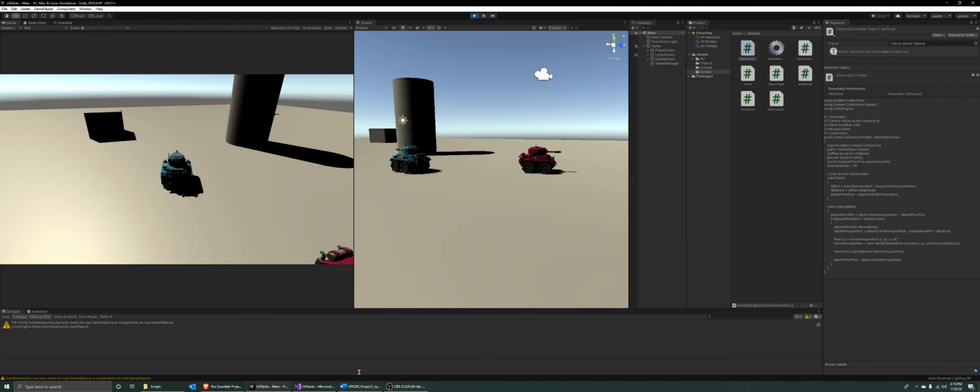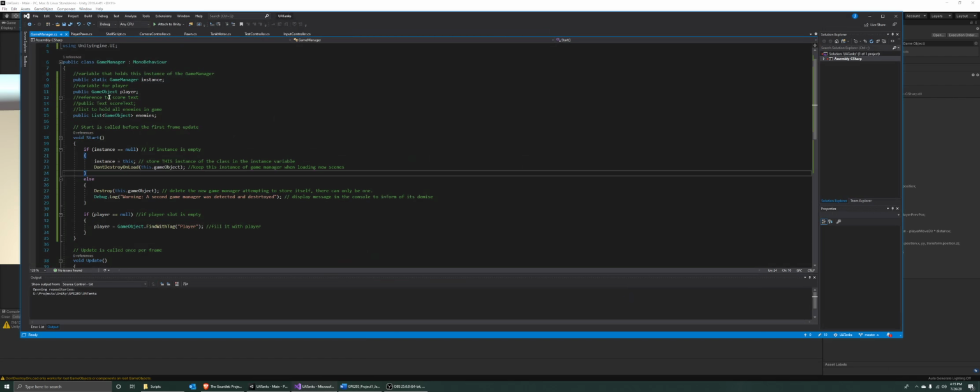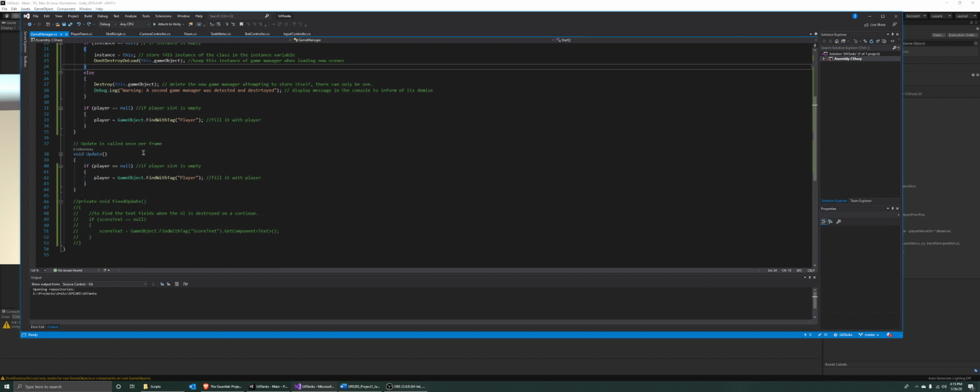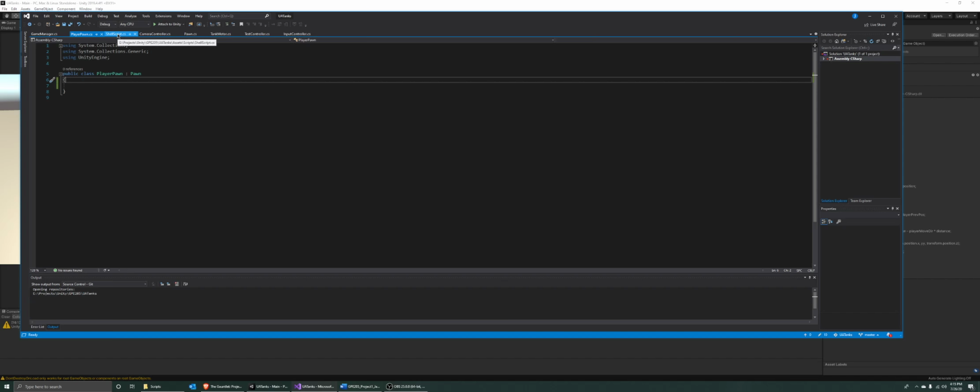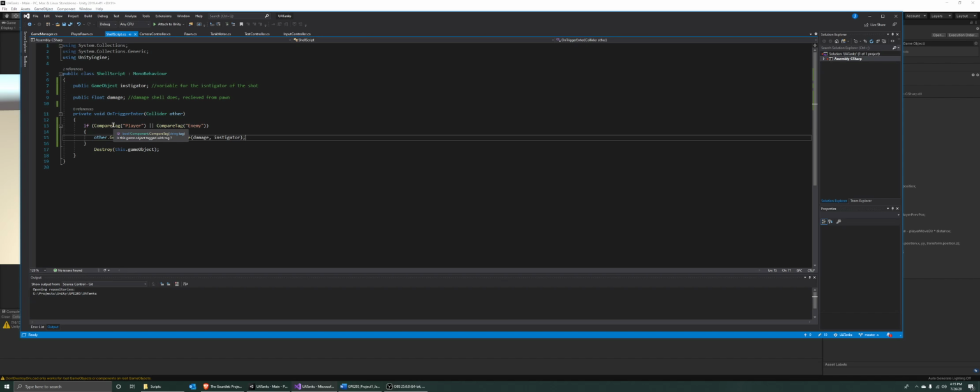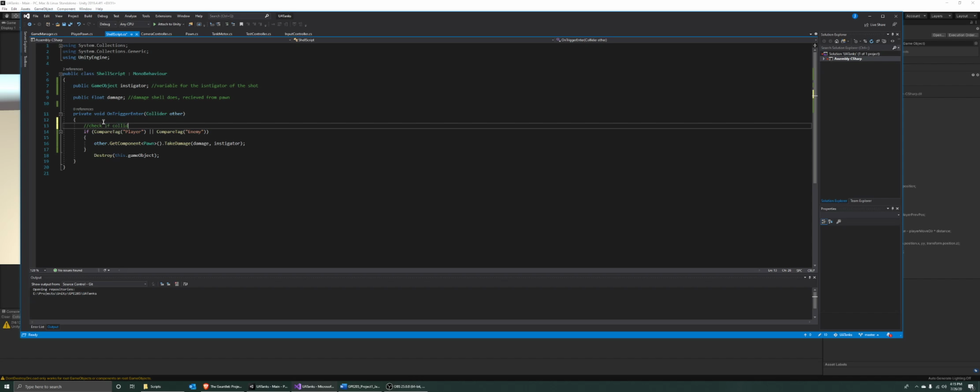I'll just go through a few scripts just to show you my comments. I mostly use them just to explain stuff at a quick glance. This is for later. I made one and got rid of it. And since I just typed this out, I guess it doesn't have any. So we're just gonna say check if collider belongs to player or enemy. If it does, get pawn component, call take damage function. And then I don't have to comment on destroy this game object. I'm sorry, I'm not gonna do it. That's a waste. So there's that.